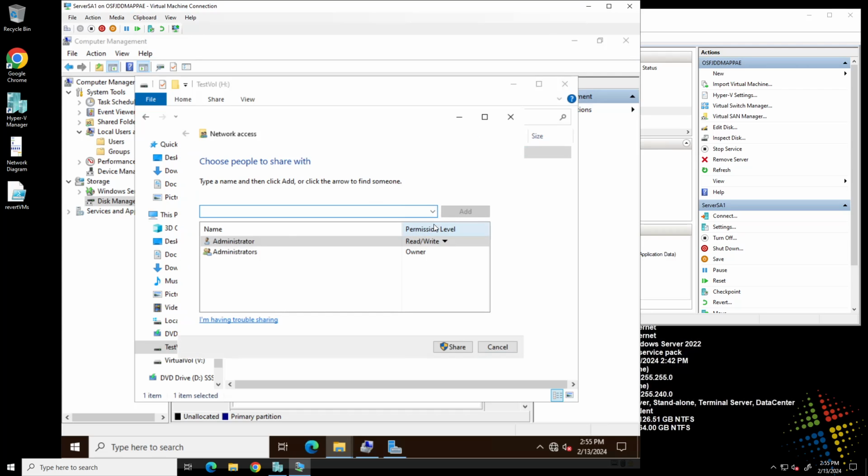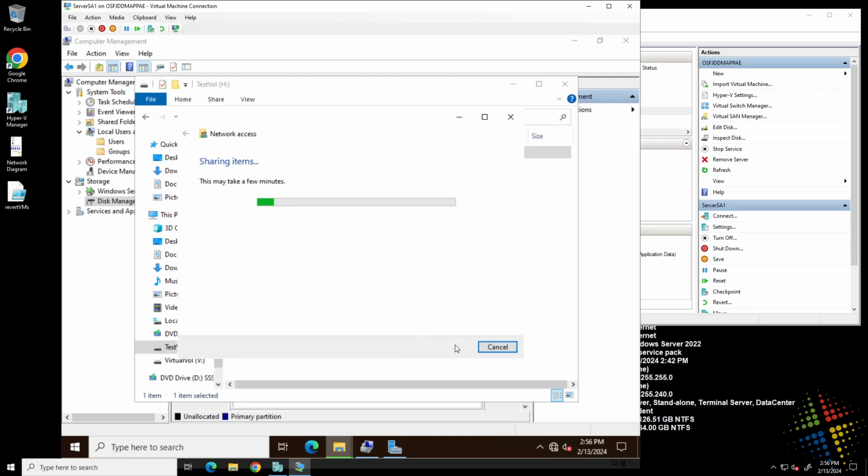So this is the simple sharing option that we have here. By default, the administrator and administrators group already have permissions. I want to add permission for my test user. In order to add permission for test user, I click the drop down here and I can see all the users on this computer, and there is test user. I will also note that if I hadn't pre-created this account, I could have clicked create a new user at the same time. So test user, add, and then we want to give test user both read and write options.